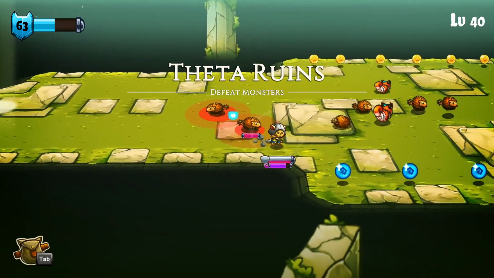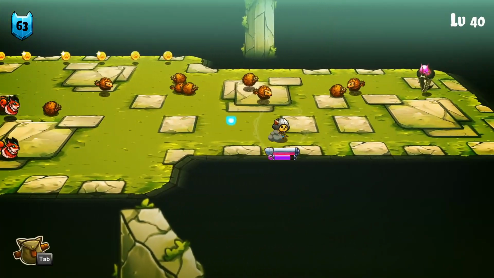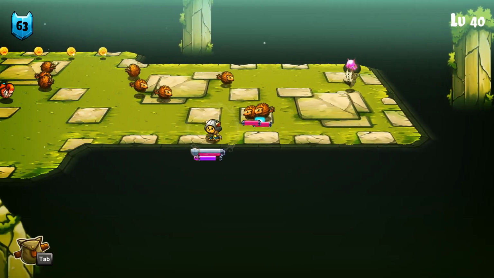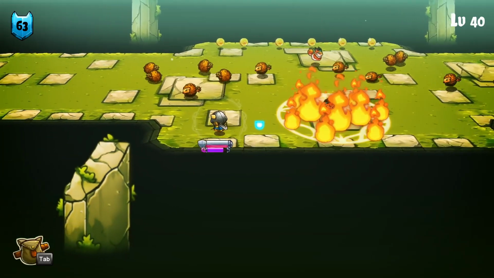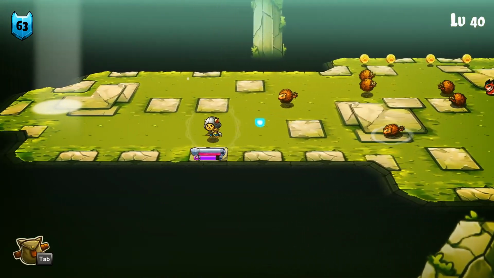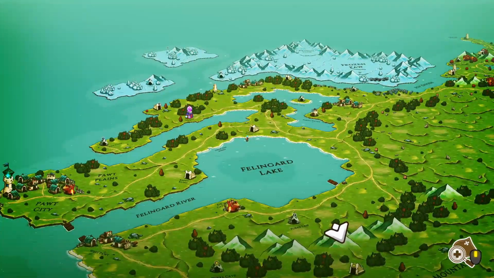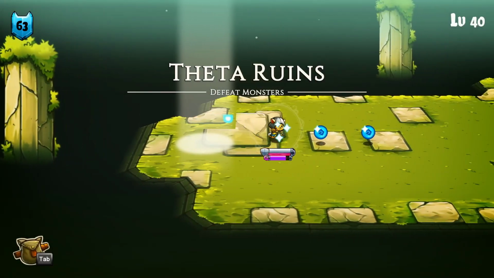Level 40, let's just run straight through here. Wait. It said there was a golden chest, right? Or have I just looked wrong? Nope, definitely says there's a golden chest. What? What? Okay, then let's defeat the monsters.